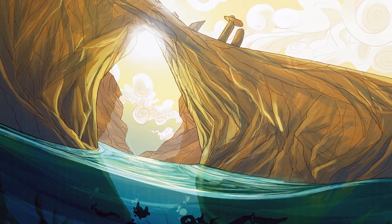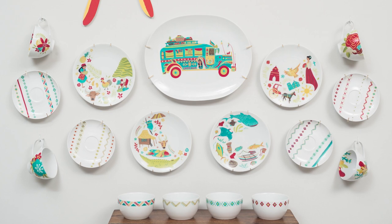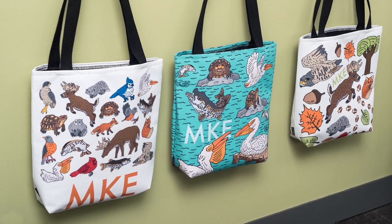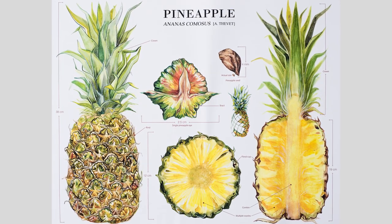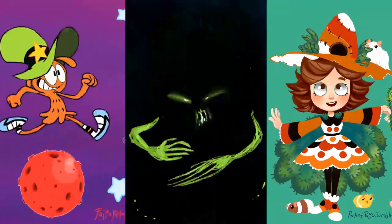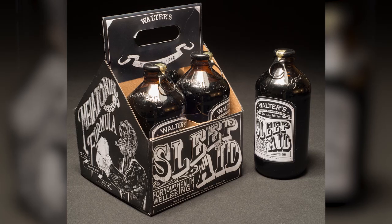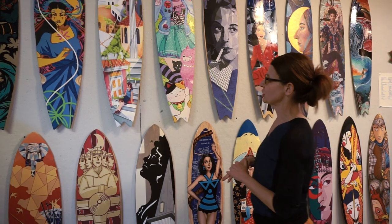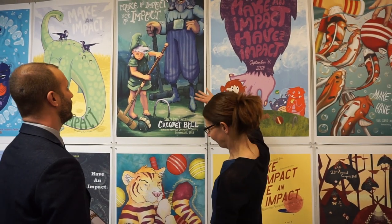The curriculum is built in a way that it starts out with a broad introduction to illustration, giving students an opportunity to see what illustration can be in a lot of different applications. And then giving them an opportunity once it gets further, junior year, senior year, to also specialize in what they're particularly interested in, what their strengths are. We also strive for a lot of collaboration with outside professionals, starting early on, sophomore year, with outside partners, giving students that opportunity to interact with professionals.